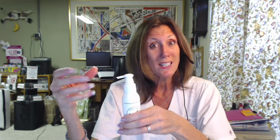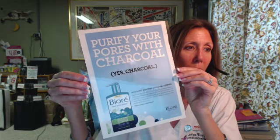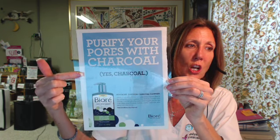When Plexus changed from the breast cream formula to the body cream formula, they added another very helpful ingredient: activated charcoal, which gives this cream its dark tint. Activated charcoal is now getting a lot of press in the health industry. For example, Biore, a very well-known skincare line, just added charcoal to one of their cleansers. They are riding the coattails of what we already knew at Plexus — that activated charcoal is a very healthy ingredient to add to skincare.